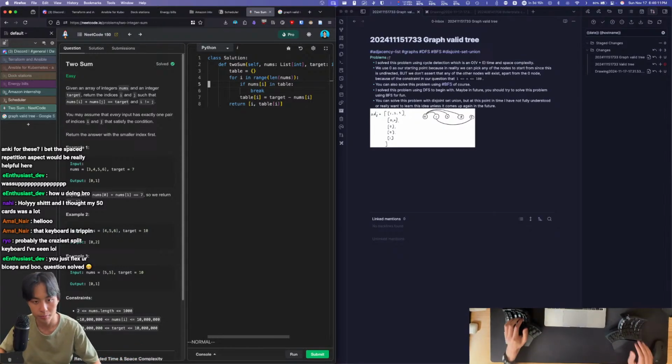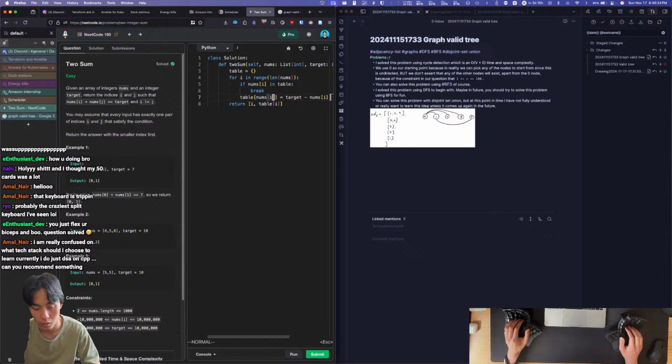Let me think about this problem. I in range. If nums in table. Right, so we're still saying nums in table. Then you're breaking, and you're meant to keep track.